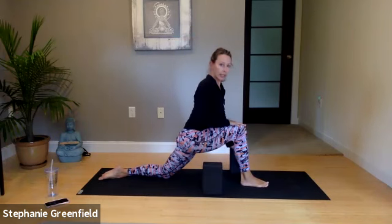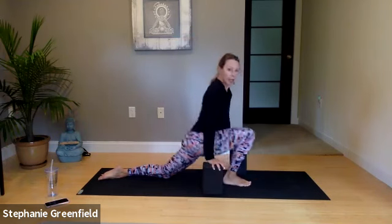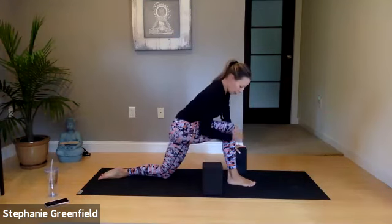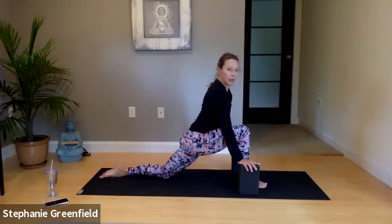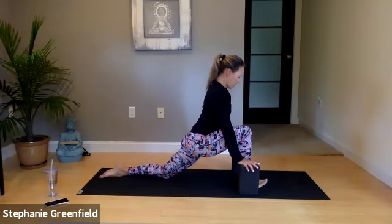Make sure that knee stays stacked over the ankle and that it's not in front of it like this. It's going to put pressure on the knee and the ankle joint, so we don't want that. So stay nice and vertical there. And then just let your body soften into your pose here.